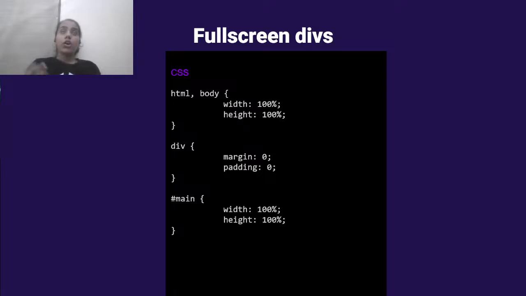So a lot of cool effects like parallax and other things can be done using plain CSS, but JavaScript makes it easier and more refined. So remember to always adjust, like the example I've shown right now on the screen, according to your design and functionality needs. Additionally, again, I would like to put this up. Consider accessibility and cross-browser compatibility when implementing full screen divs or modals in your web projects.